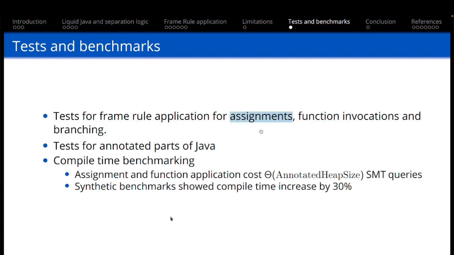then the assignments, because if one assigns one pointer to another, it might be possible that the heap descriptions no longer hold, and one needs to go through in the same manner as for function invocations to reassemble the heap that still holds after the assignment. And then branching: ifs are splitting programs into parts, and then one needs to merge the heap descriptions at the end of each. And this also can be done by the algorithm.